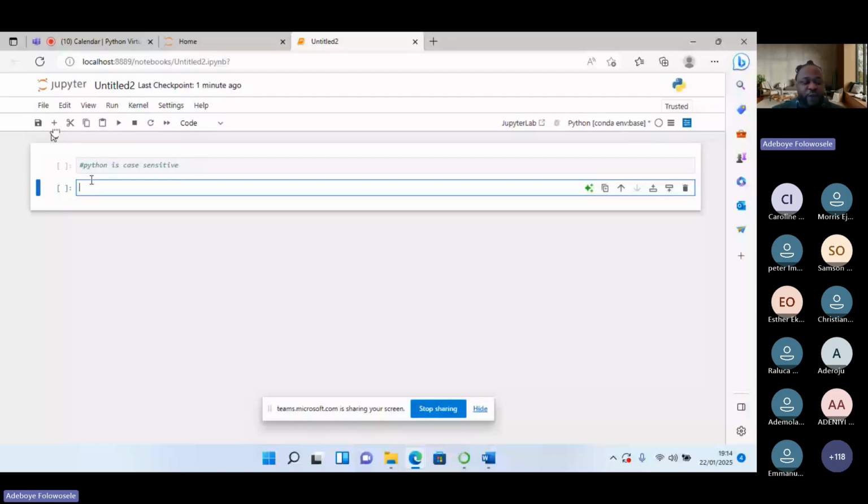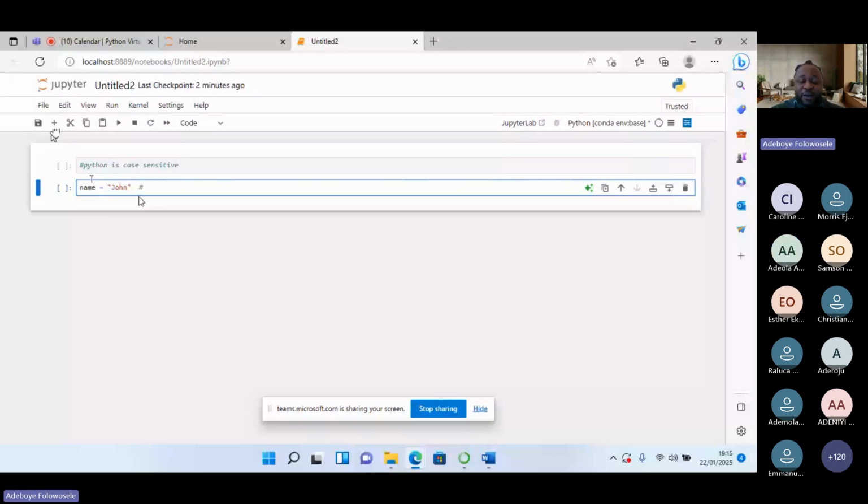So for example, if I say name equals John, there's something you need to understand in Python: the different data types. We have the string. This is an example of a string.